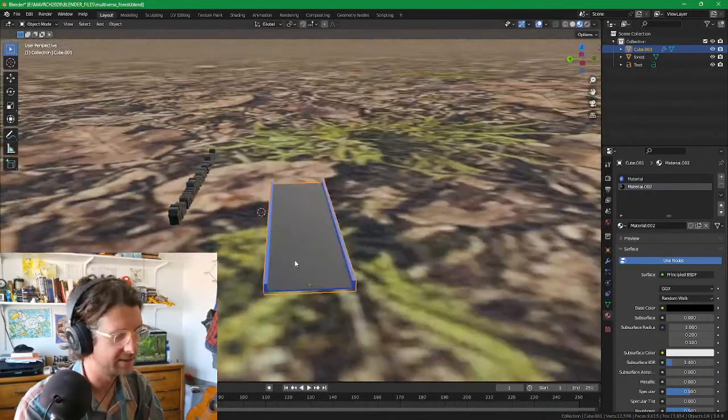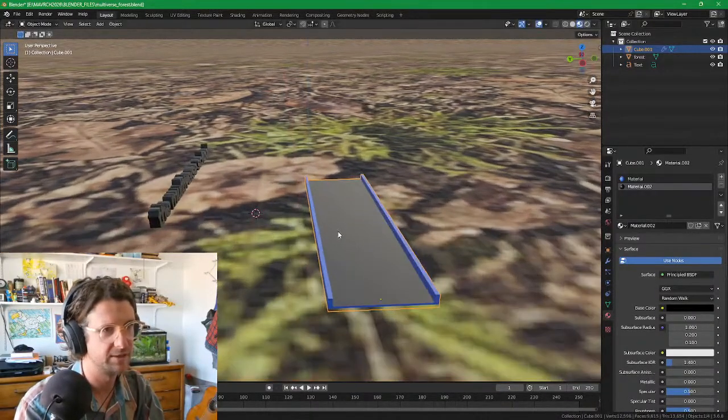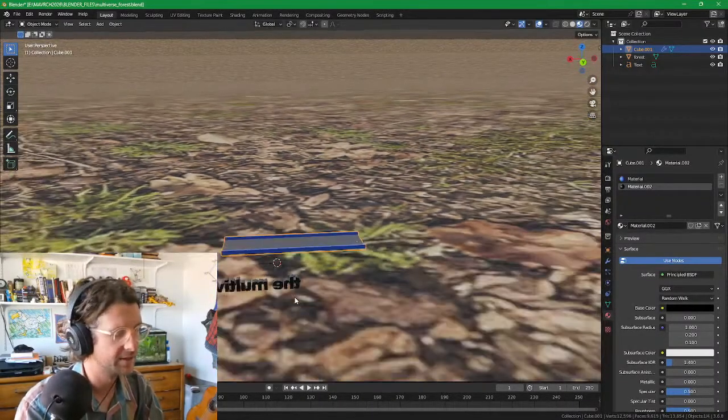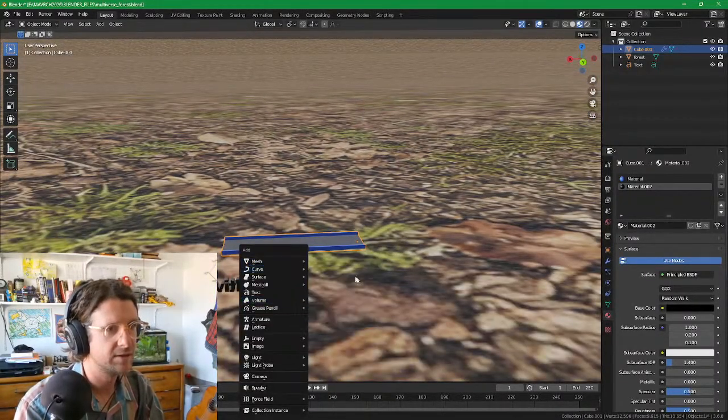So we have this. Move that a little bit over there, and curve.